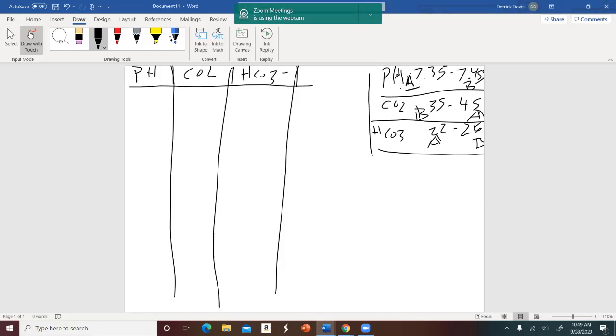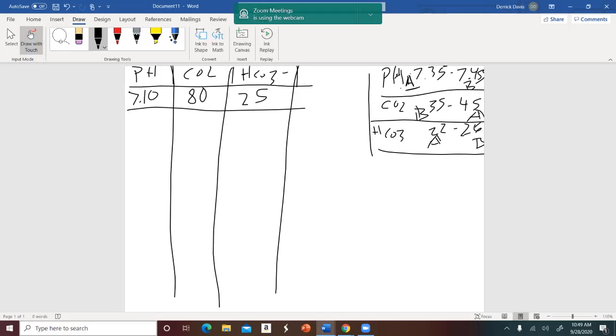So let's do an example of one of the blood gas calculations. So here I'm going to do a pH of 7.10, CO2 of 80, and a bicarb of 25. So just by looking at this, no interpretations yet, is that a normal blood gas value? Well, I would argue it is not. The pH is not within 7.35 to 7.45. So how am I going to go about interpreting this blood gas?